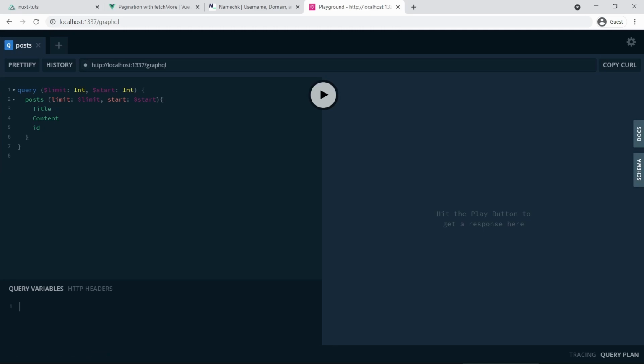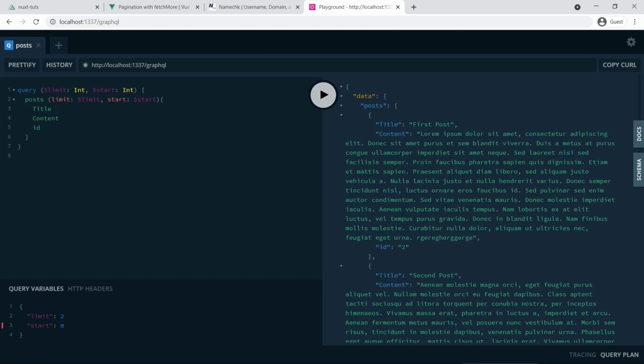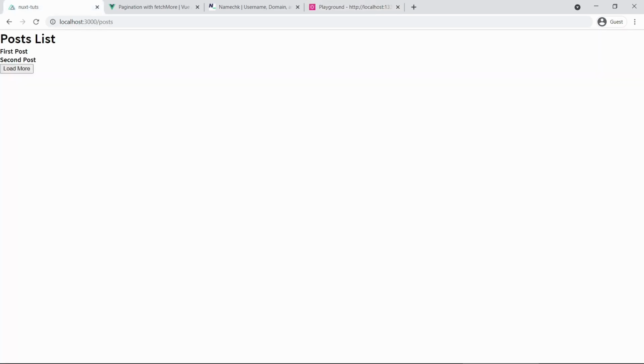And again, we'll go to our query variables, and I'm going to set the query limit, so the amount of posts we're going to show, to 2. And start, we will set this to 0. So we have the first post and our second post, just like what's shown in our current post page.